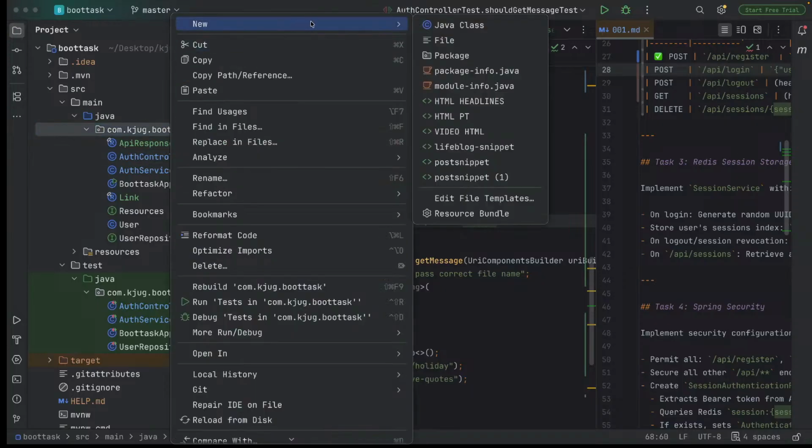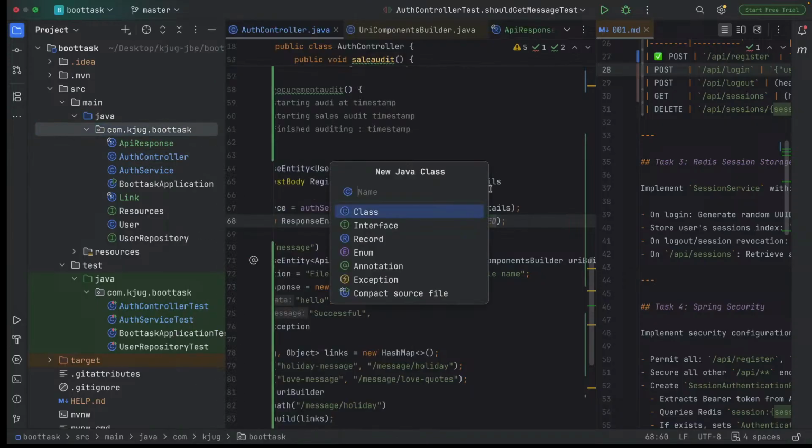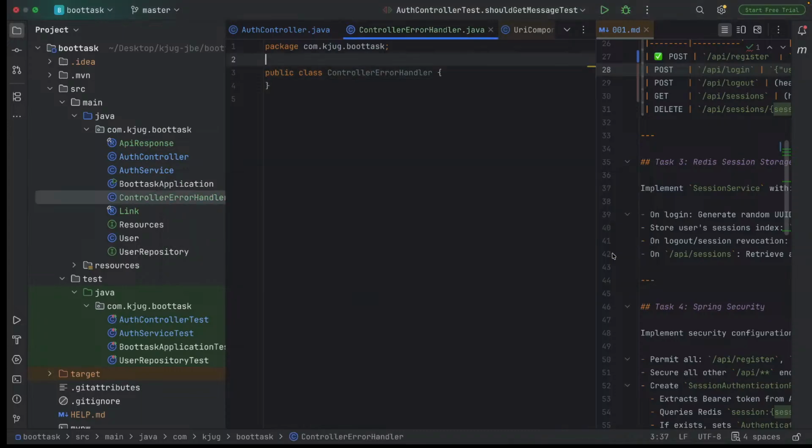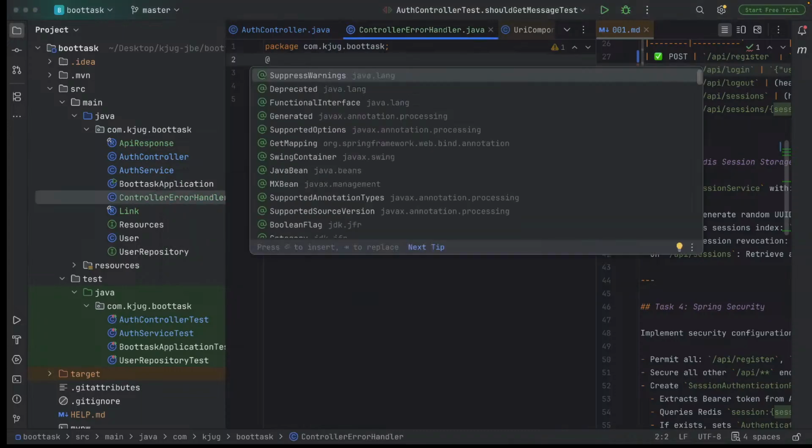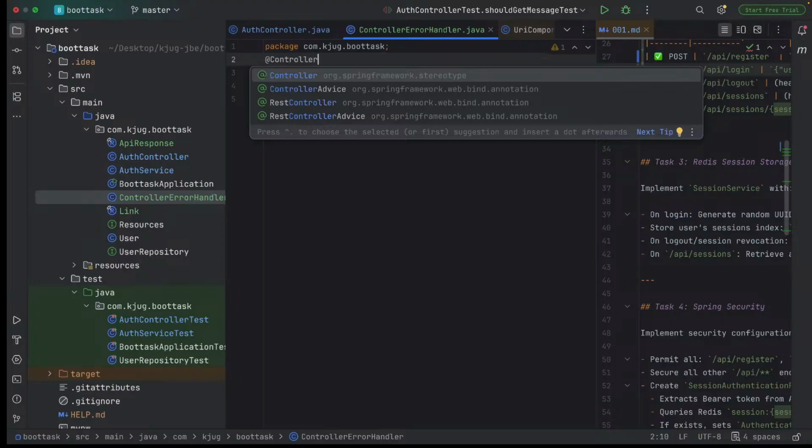So we can create an advice, and I hope I remember how this is done. I'll just call this controller error handler, and I'll annotate this with controller advice.